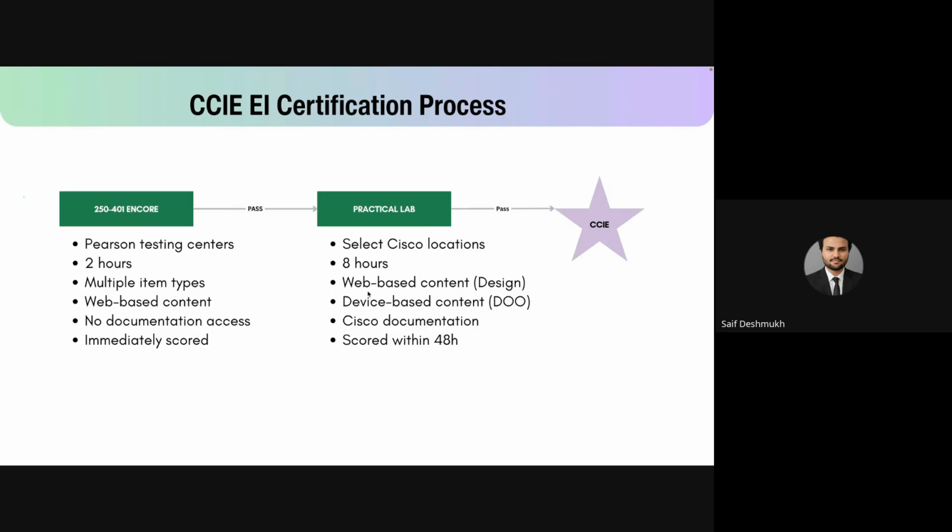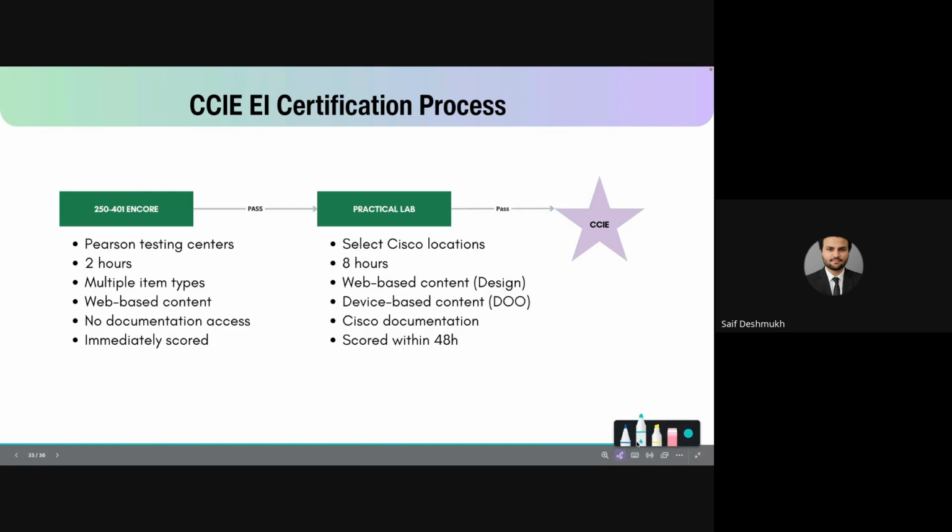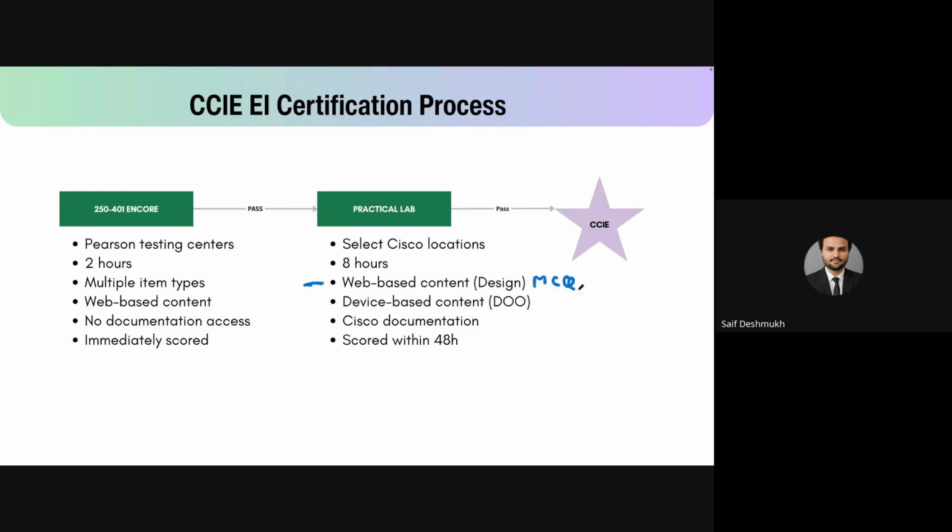The whole exam is going to be about 8 hours, and even in that, you don't have the full 8 hours for the lab exam, just because they have divided it into two different sections. You have something called design, and then you have something called do. Design is an MCQ, simple as that. Majority of the people are failing in the design. You would say this is funny because that's not hard. The hard part is the lab, right?